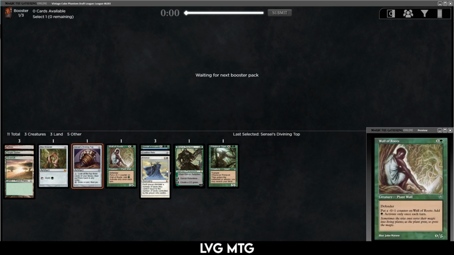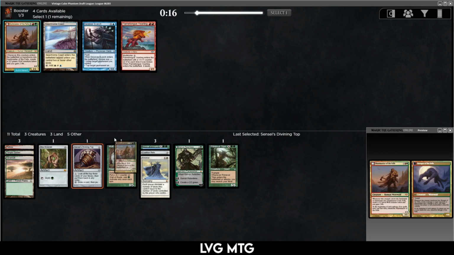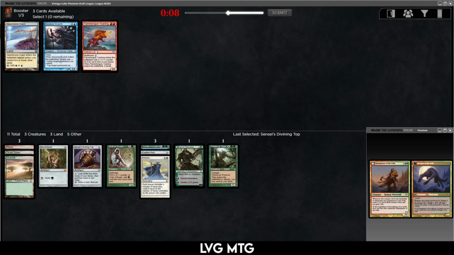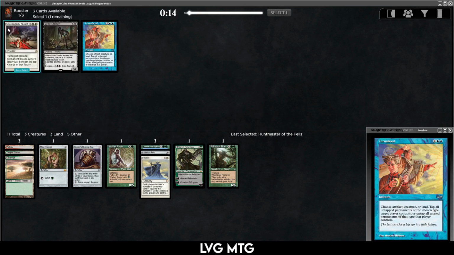I really just want to draft Niv, I guess. I think I take the Huntmaster here. Unlikely to play any of these other cards. And Huntmaster, if I end up Niv, I would want to play. Seachrome Coast could also be good in Niv, but it's unlikely.